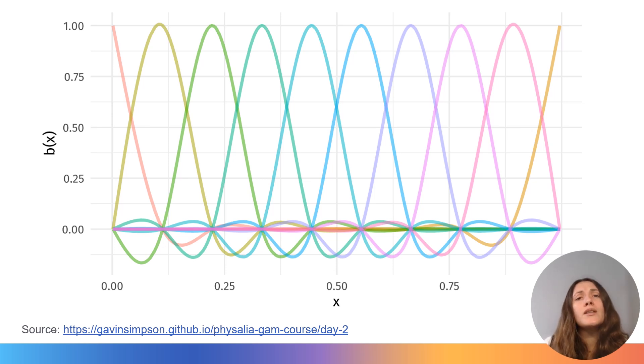For example, if we're expecting to have a fairly simple relationship between a single variable and our outcome, we may consider a cubic smoothing spline. So the basis function that goes along with this smoothing spline is the cubic function. This plot here shows unweighted cubic functions applied across intervals of our covariate x. This is what the basis function looks like before it has been weighted by the coefficients.